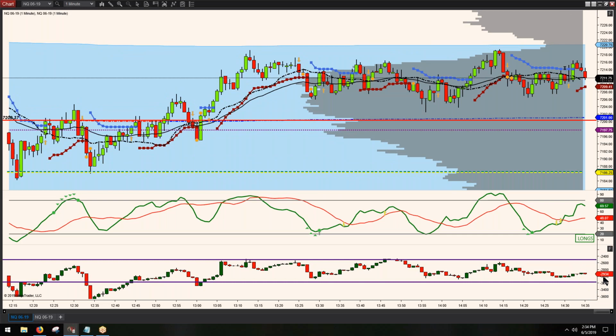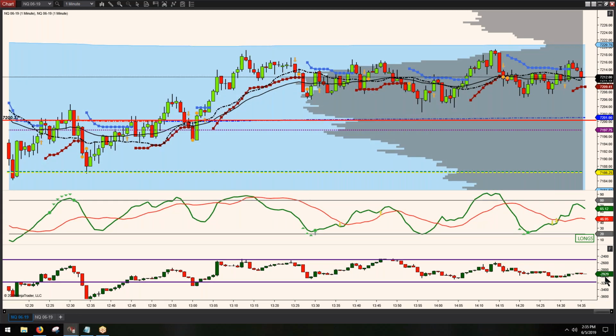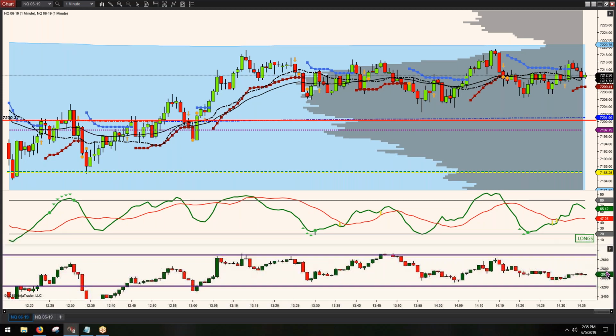But if it's negative and we're taking a short, we want to see that negative number getting a larger negative number. If it's negative and we're looking for a long, we're going to want to see that actually increasing, not decreasing. So for example, here we are 29. You can see 39, so that's more sellers coming in. Now 21, that's more buyers coming in. So it doesn't necessarily matter what the reading is, just what is the direction that it is going.